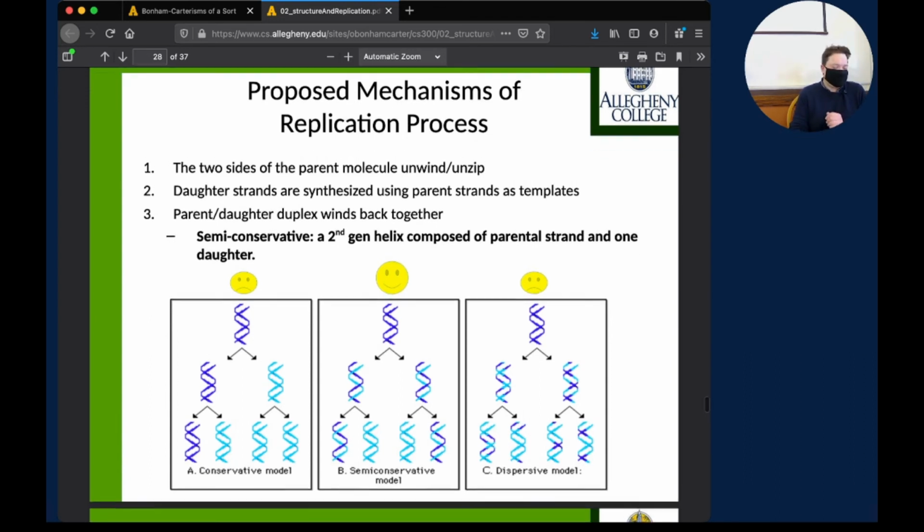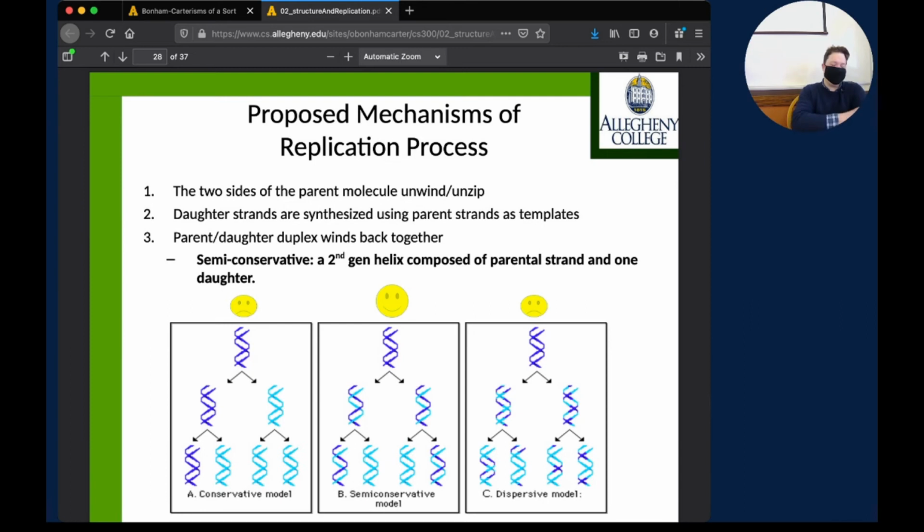Anyway, a lot of people were worrying, back in the 50s and 60s, soon after the discovery of DNA's structure, how does DNA replicate? And so they had three main types of processes which they devised, and they found out that one of them actually works. You can see the happy face is the one that actually works, but I wanted to spend some time to talk about what these models are.